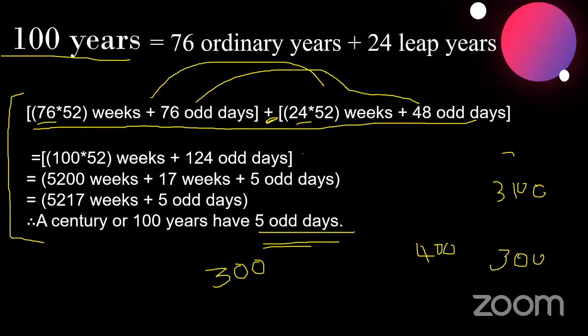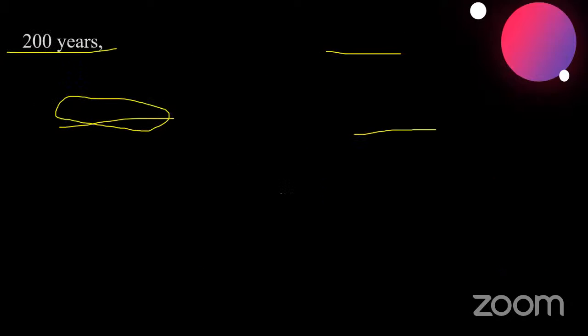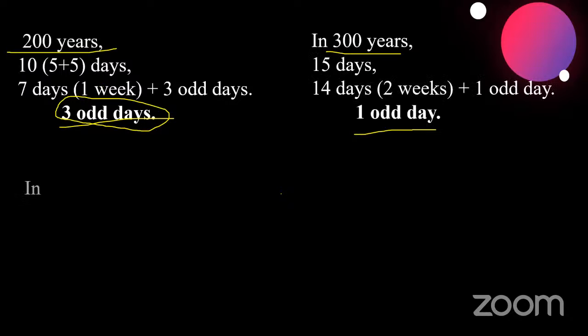How it came, for example, suppose they are asking, or else if you are going for an interview and they are asking how many odd days will come, then you should know. There may be an interview question like, you solve this problem, how would the odd days come? When they ask, you should be ready to explain. Okay, for your interview purpose and all it will be very useful. So try to read this, try this and come tomorrow for 200 years and 300 years also.